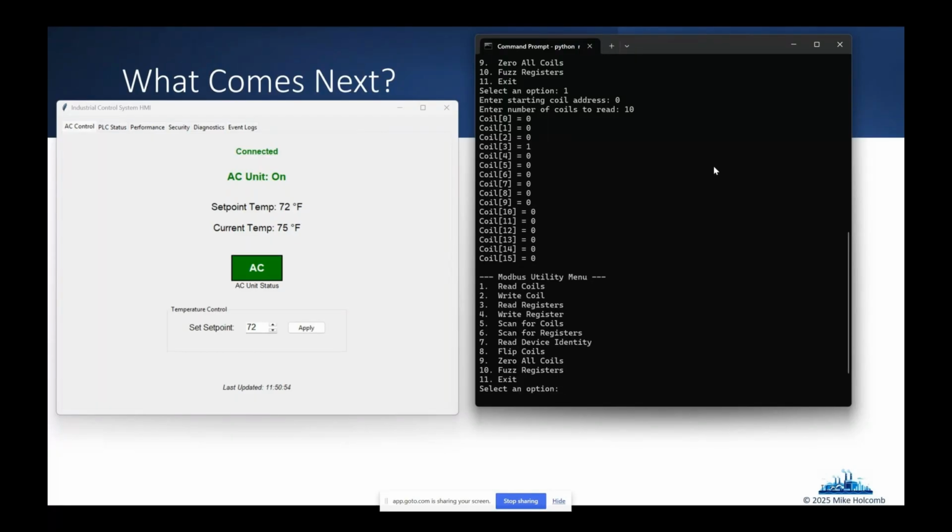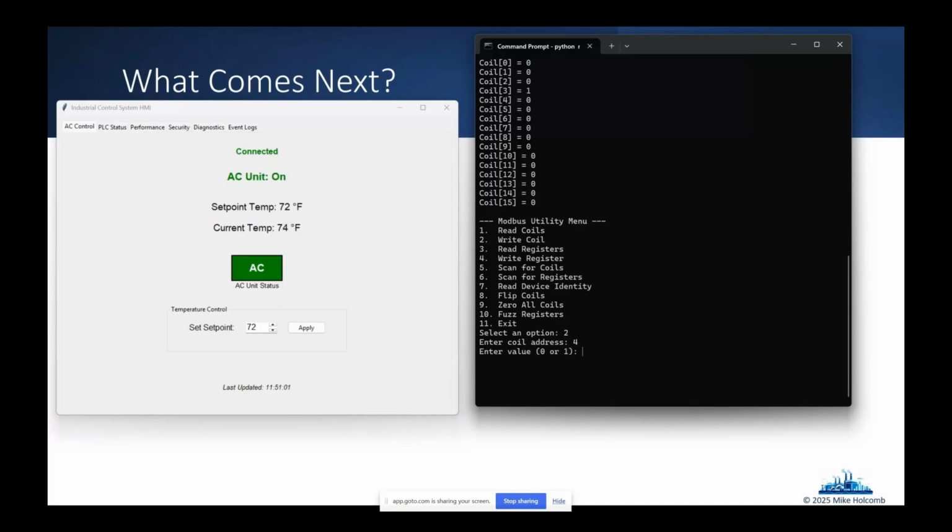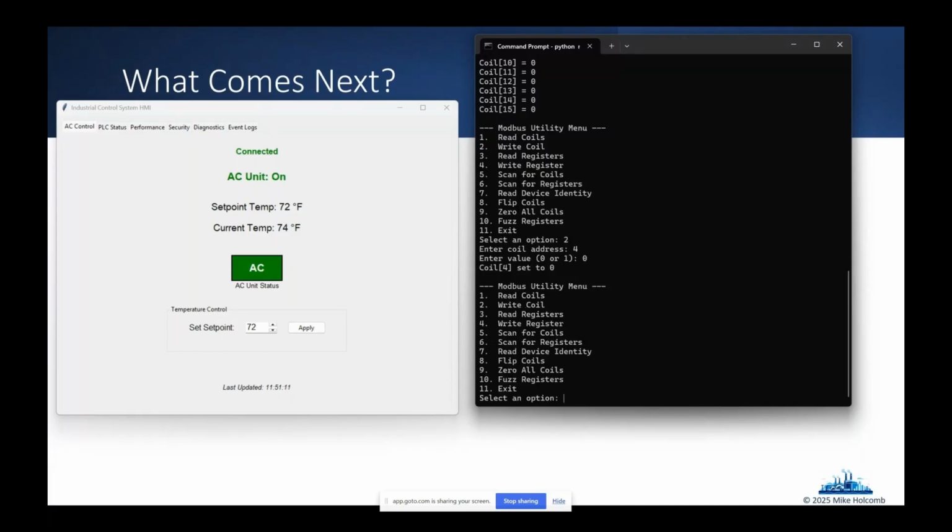I'm going to write to that fourth value and change the 1 to the 0. Again, that represents whether the air conditioner is on or not. If you watch the air conditioner, sometimes you can see it turn off just real briefly. Most of the time you don't; you never actually see a change.